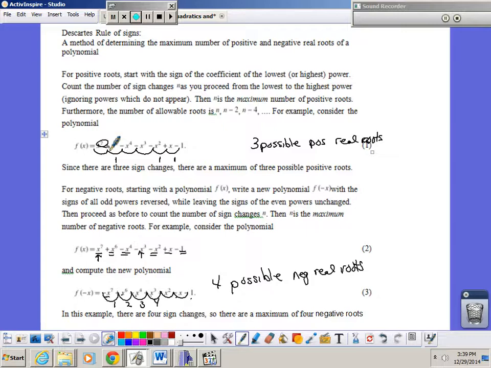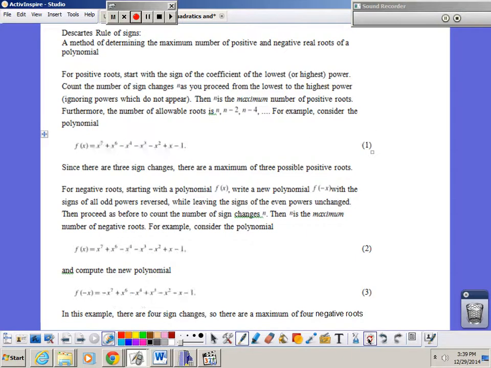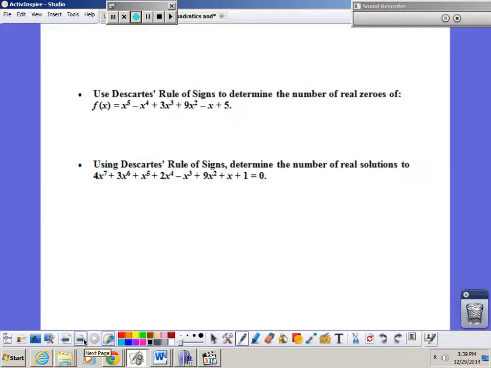So if I'm dividing and I have 20 things to check and I find 3 positive ones, then I might as well not check any of the positive numbers anymore, because there's only 3 positive real roots. So it gives me some other idea of how to look at things. So let's see how many roots we have. Positive to negative, one change. Positive to negative to positive, a second change. Same, change, change. So we have 4 positive real roots possible.